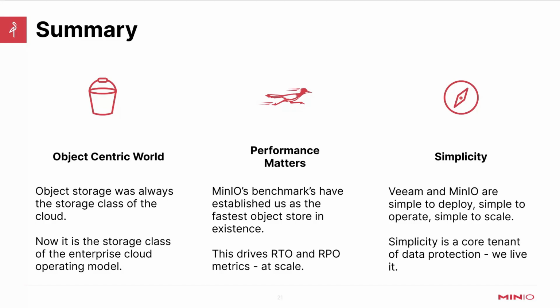And having that speed, like we're talking about the 12 gigabytes per second in the slides, or in the Veeam benchmark, is saying that I can restore a 100 gigabyte virtual machine in just a few seconds. And that kind of ability to get back up and running after an event, like a ransomware attack, just is incredible. And the last thing is that, as you saw in the video, Veeam and MinIO are both simple to deploy, they're simple to operate, and they're simple to scale. And simplicity is a core tenet of data protection, and both Veeam and MinIO live it.